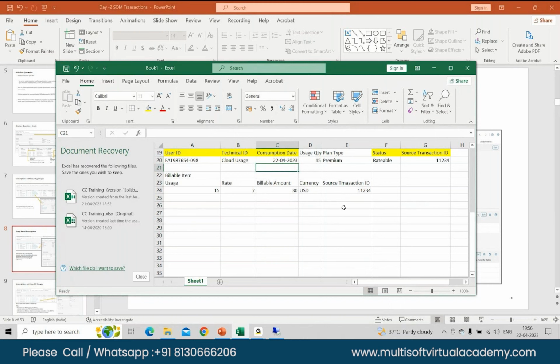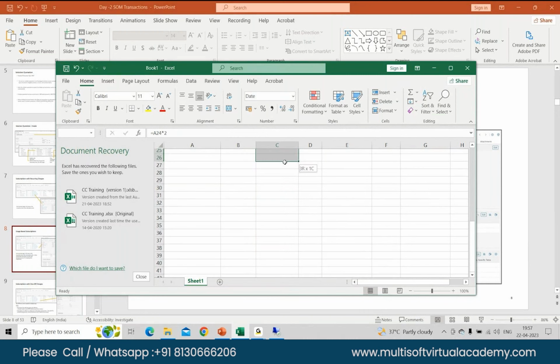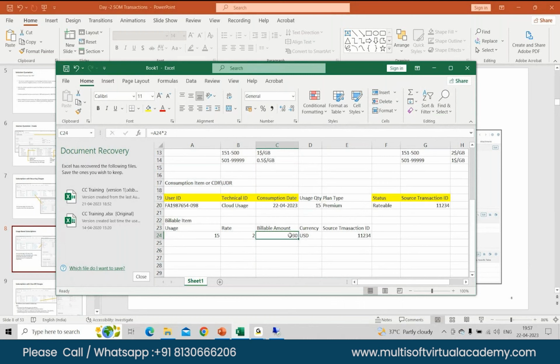So you don't want the customer to receive one invoice per billable item, right? What you can do is put in an aggregation logic and sum up all the billable amounts pertaining to one particular date of consumption or the month of consumption. Whatever is there in the month of April, inside convergent invoicing, you can put a rule that says aggregate everything for the month of April, sum it up, and then only one single invoice gets generated to the customer. That is something which can be done.